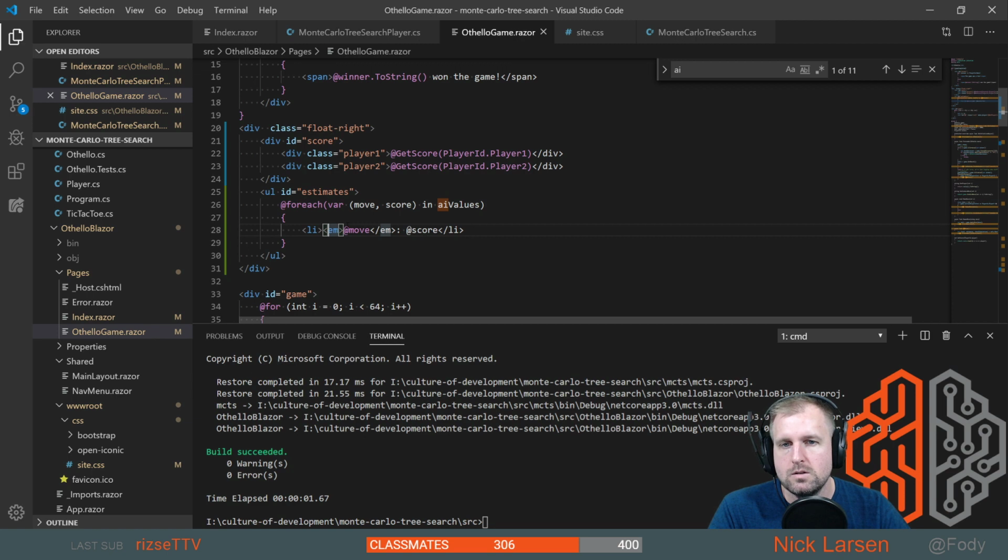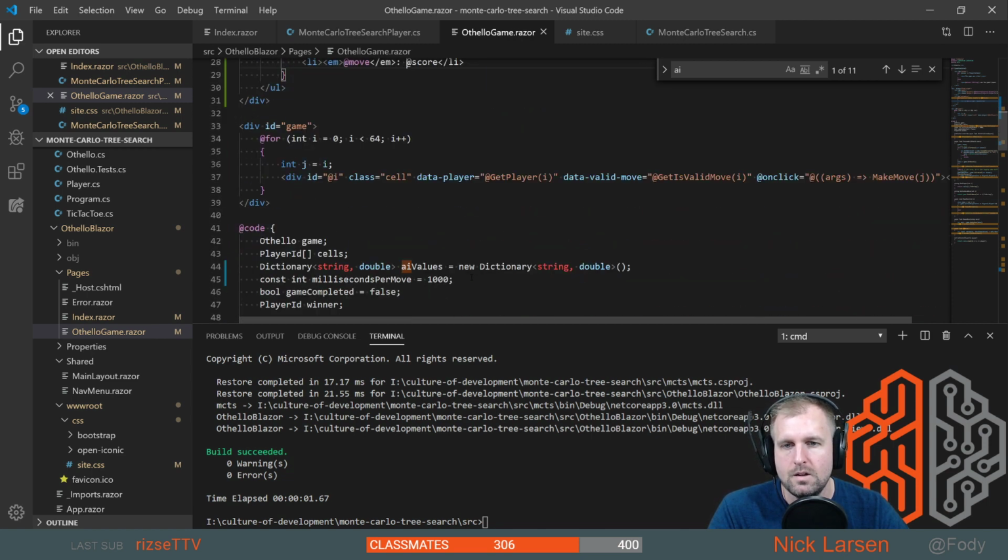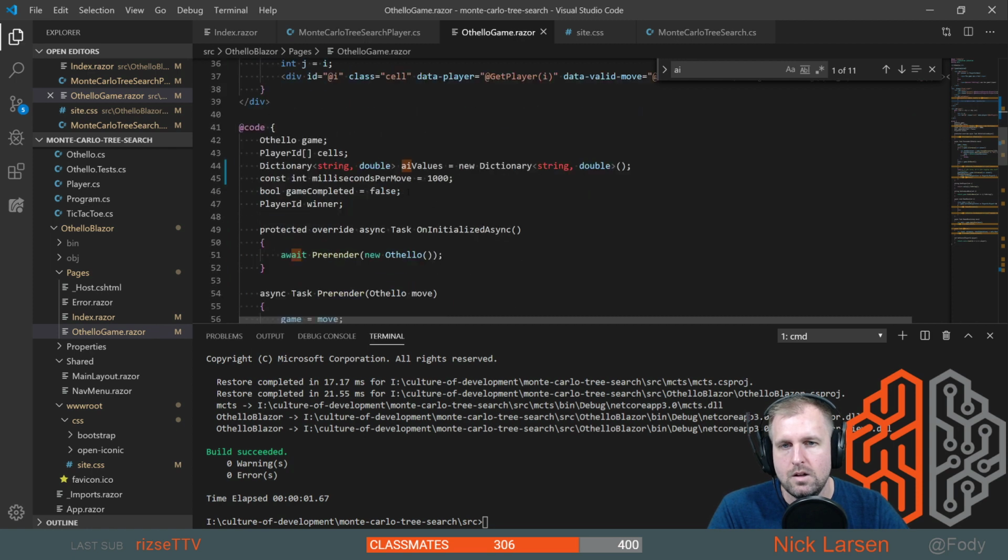Okay, so this will show the scores, and maybe we'll come up with a way to show it as like a table later, so it's actually consistently spaced or something. And now let's just put some values in here. 3, 0.328, 5, 0.485, and then let's just see if it works.